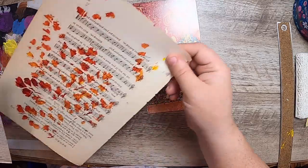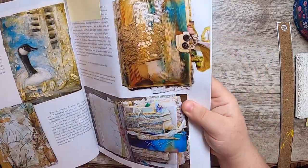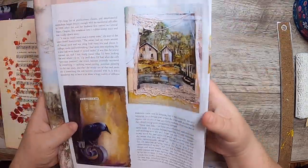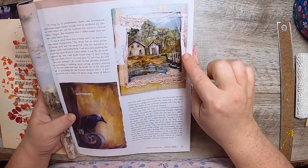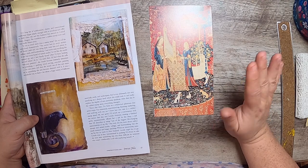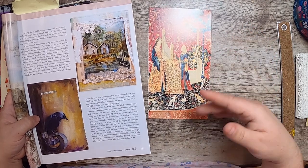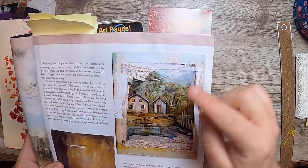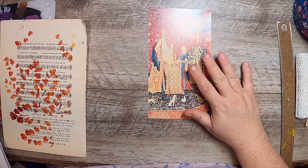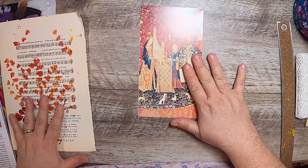Okay. So if I refer again, I'll just grab the magazine and I'll find the piece that I think I most want to make my own, which I think is this. So I'm going to need to create a background for this image to give an extra bit of layering. And I like how there's very scrappy, what looks like pillowcase and torn lace. So that's kind of cool. So a background. Let's work on a background.